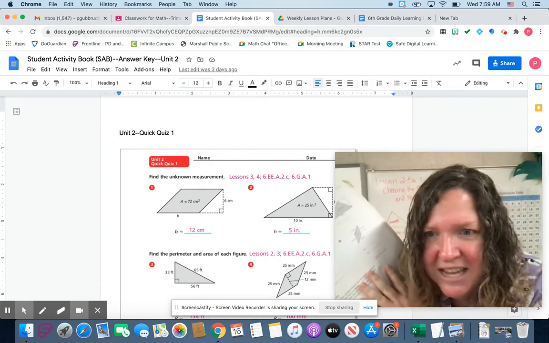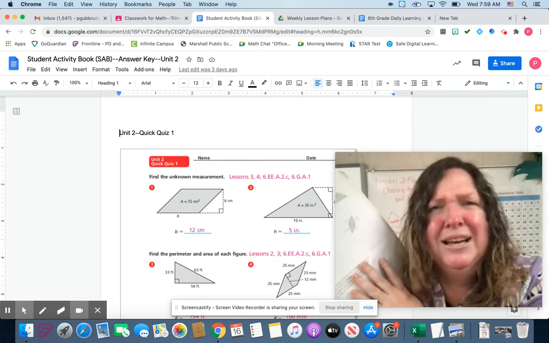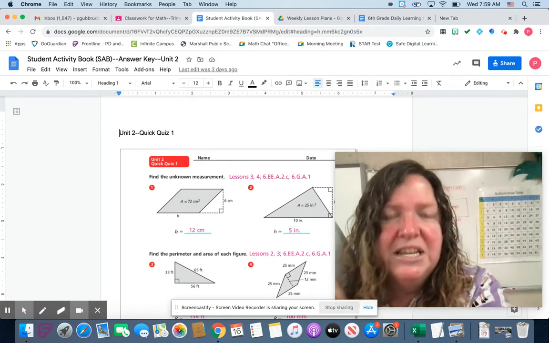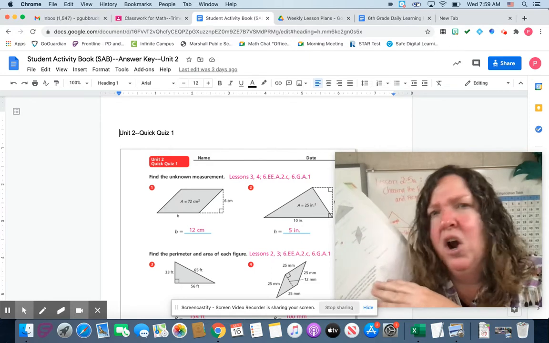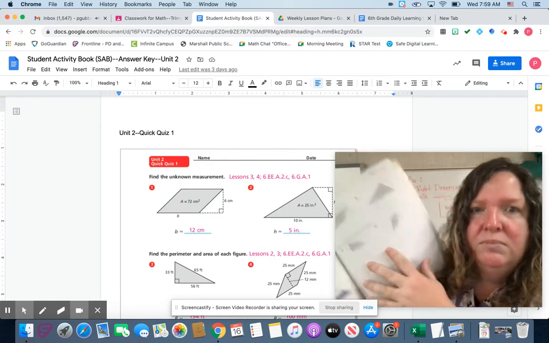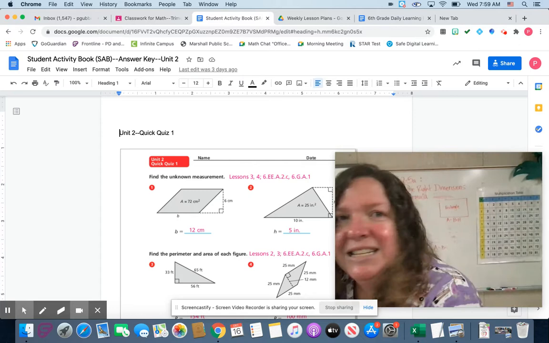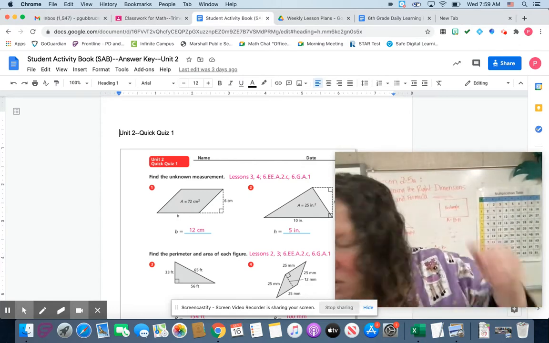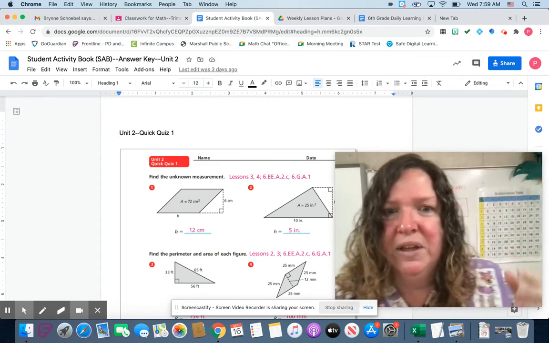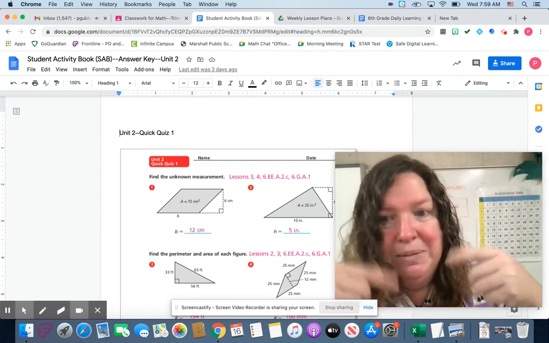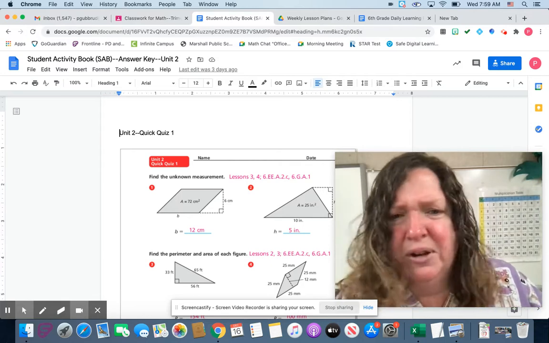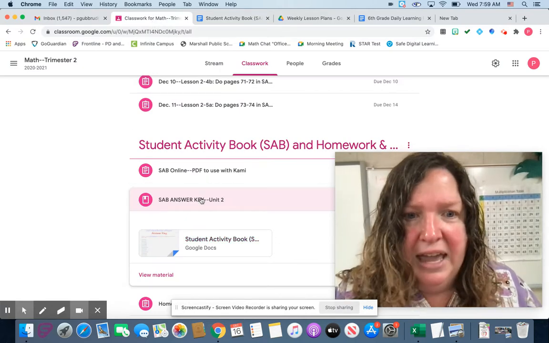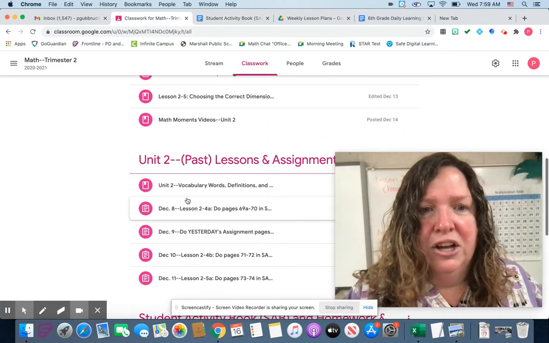If they're not the same, do not say to yourself, I'll probably get it right on the test, because you probably won't. You'll probably make the same kinds of mistakes. And remember, the quizzes and the tests are almost identical. So check. If you made a mistake, see if you can figure out what went wrong. If you think, oh yes, I know that, I just forgot it, then you're probably in good shape, and you maybe just need a little more practice on that. But if you can't figure it out or you're not sure how they got the answer, that's when you need a different plan before you take the actual quiz.